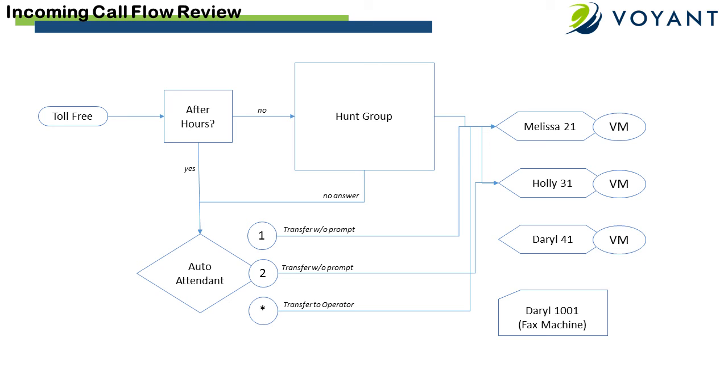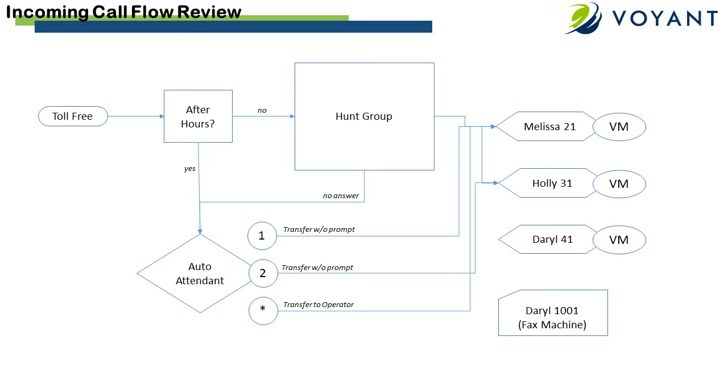Here's a diagram of the incoming call flow that we have generated for our PBX. The toll-free number, which was assigned in the virtual numbers subsection, points at that hunt group, which first checks for after-hours conditions that we built in the schedules subsection. In the event of after hours, the call goes to the auto attendant, which has 3 options, including a transfer to operator in case nobody makes a selection.